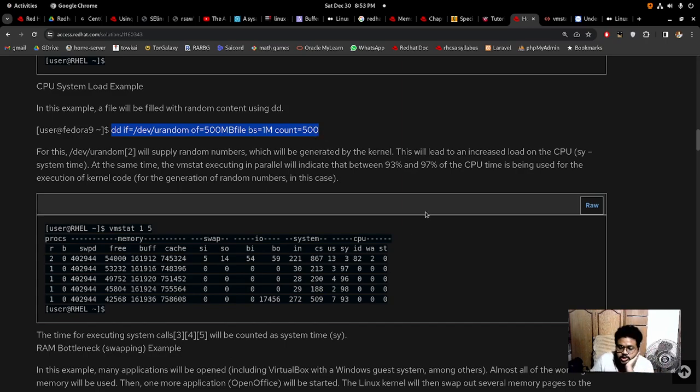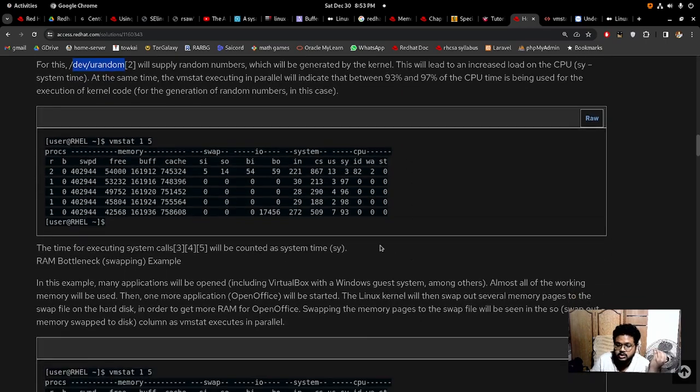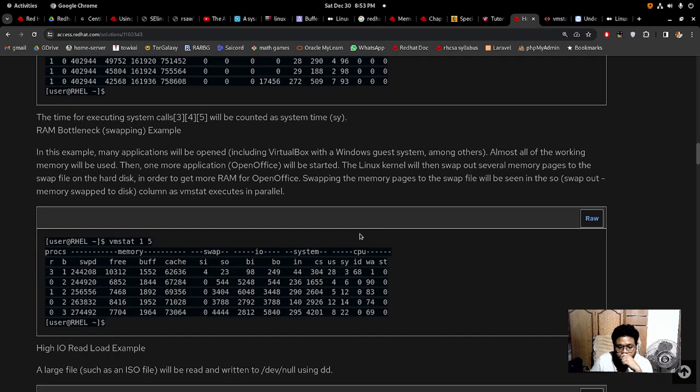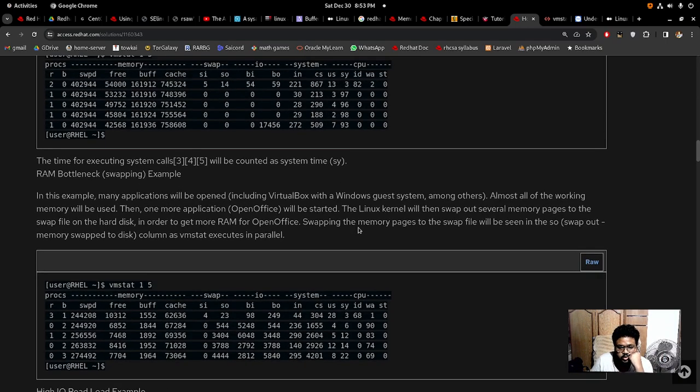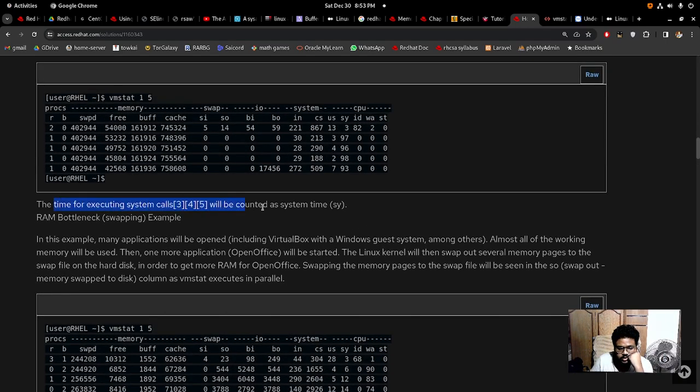So what this is really doing is that it just increases the SY count to 93, 96, 97, 93%. Well, why? Because generating random numbers is an expensive process for the CPU, so this is why the SY column got high.